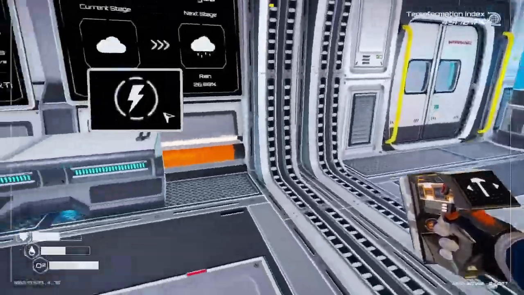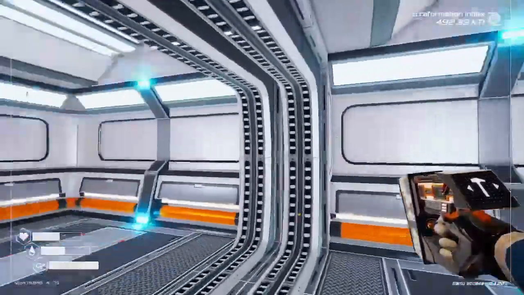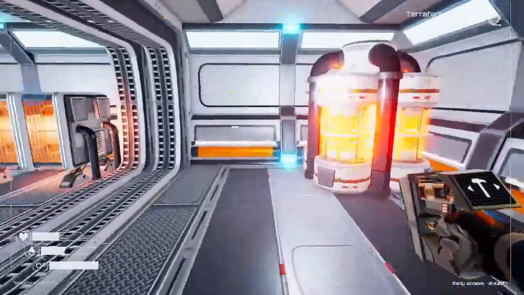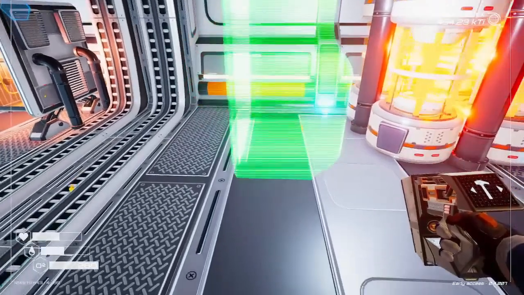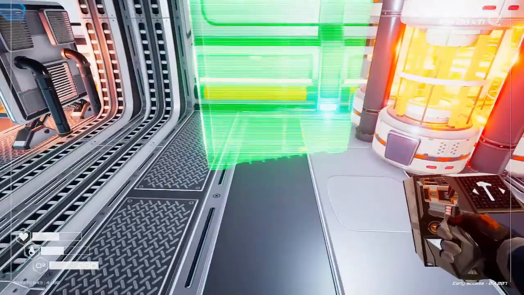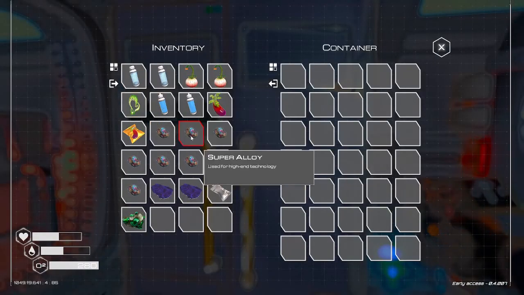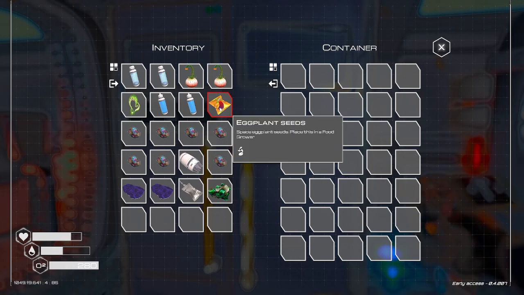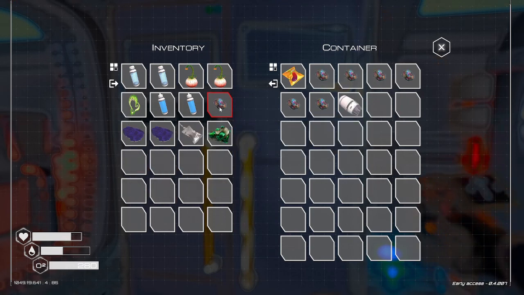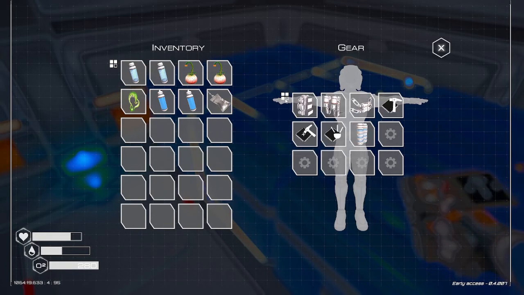So, let me see, I got my crates here. I need a place. I want to expand out this way. So, let's put a crate here. Let's do this. We eat that. Oh, move all this stuff over. Put my other food. Actually, you know what? Let's do this. I got a pretty decent supply of food.